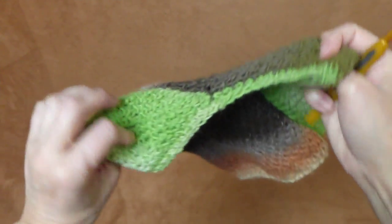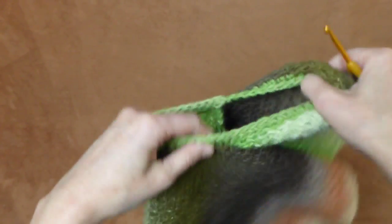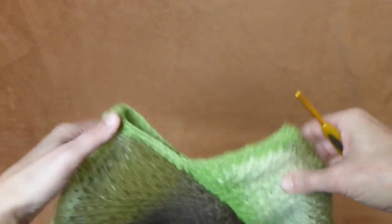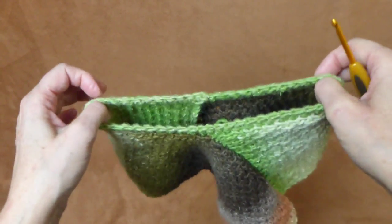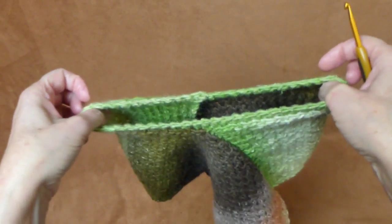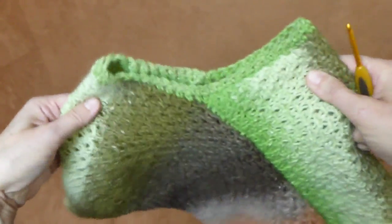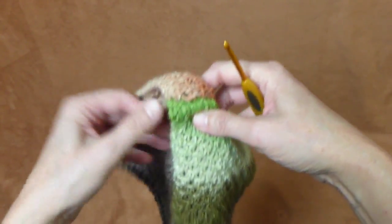I am finished with my neck, and I kind of like it. Looks pretty nice, and it looks like it's gonna be sitting around the children's shoulders pretty good, and it also will go over the head. I measured, and it's 16 inches all around, but it can still stretch. All right, so it's going to be pretty good. So now we are going to start working on the bottom.